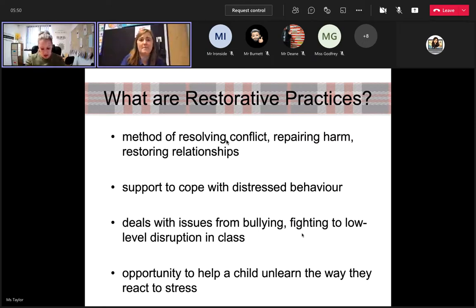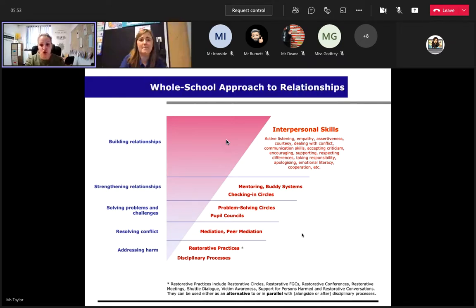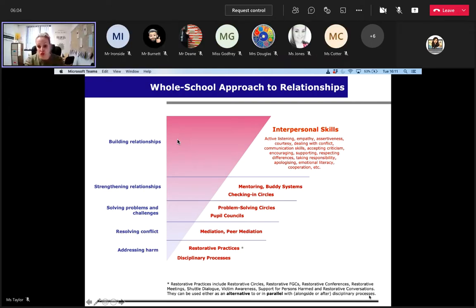Okay, so restorative practices fits into our school-wide behaviour policy and really fits in well with relationships between pupils. Classroom teachers will be using it for low-level disruption, but restorative practices is also used throughout the school. So our pastoral heads use it to deal with peer issues through restorative meetings between the parties. Higher tariff pupils or bigger issues within the school.